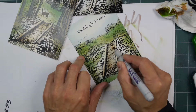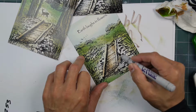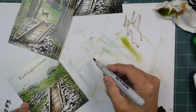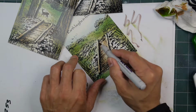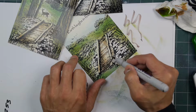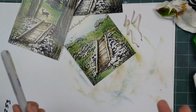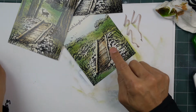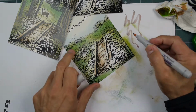There's these planks on the bridge. Okay. So I'm coming across this way onto them. I'm not coloring them completely. Even I'm kind of going like this in some of these areas. Am I being careful? Not at all, but there's one thing I'm being careful about, and that's to not color the whole thing in. Okay, I want to retain some of that light on there.